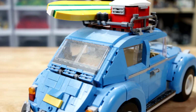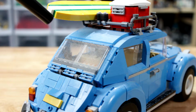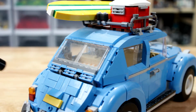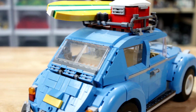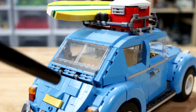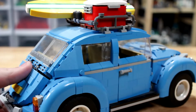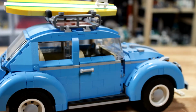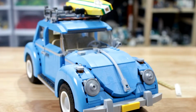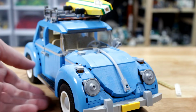Alrighty, so here you can see that I have a very dusty Lego Beetle that I showed earlier in the video. So let's see how well this works. That actually worked pretty well, I'm not gonna lie. So here we have the front. Let's see how it does with the front. You ready?